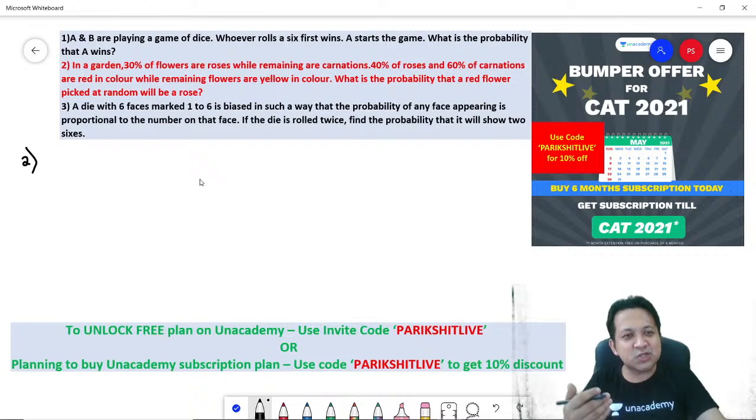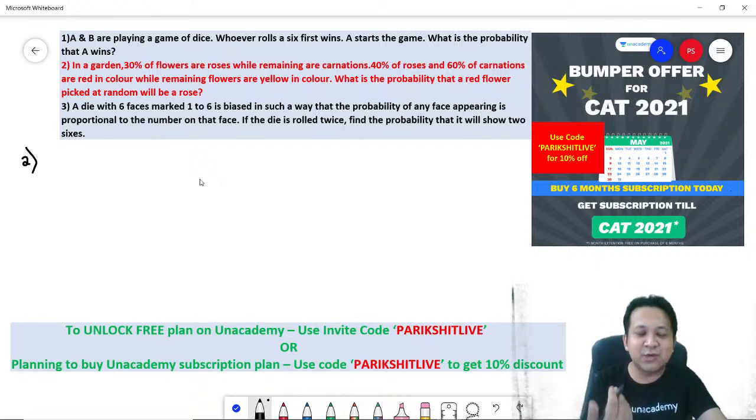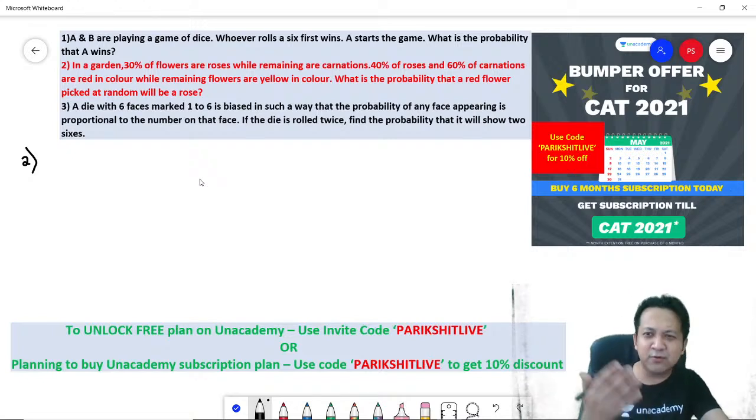Now, I have seen students telling me that, sir, this is a question on Bayes theorem. Think about it. These are very tough terms that you keep using because you come across them in your books. Do not bother about any Bayes theorem. Use common sense and logic to solve it. We don't even know what a Bayes theorem is.